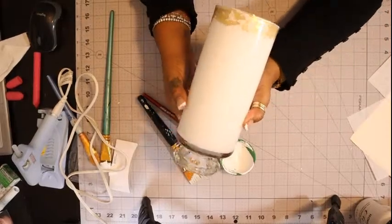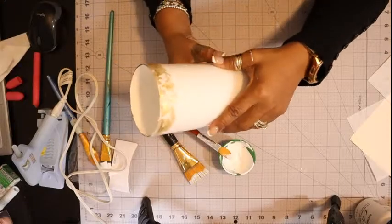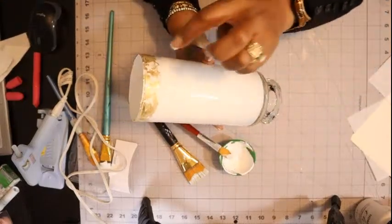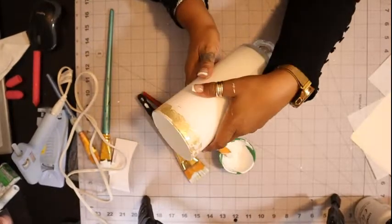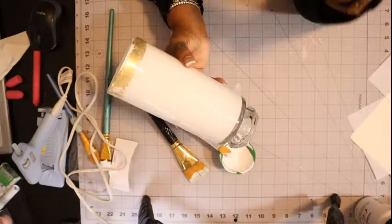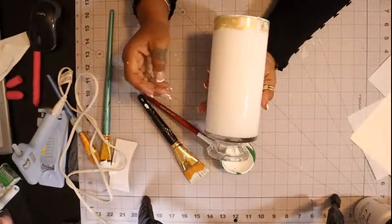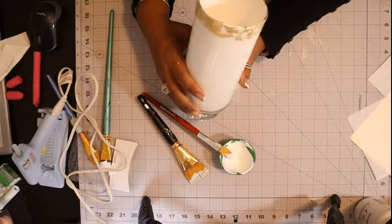I used chalk paint, which was a little thicker. But if I were going to do this off of a live, I would put the gold leaf in, allow it to dry a really good time. You could make it a little thicker if you wanted to. Like I said, you can make it deeper. And then I would allow that to dry. And then I would also spray paint the inside of it instead of the chalk paint.